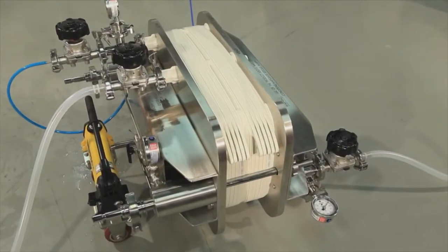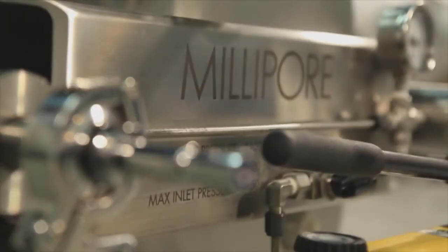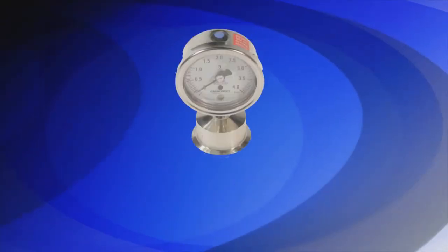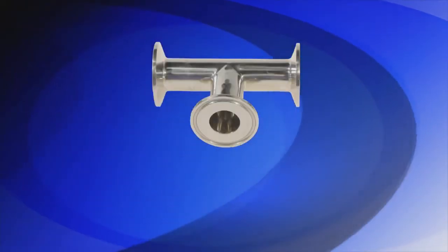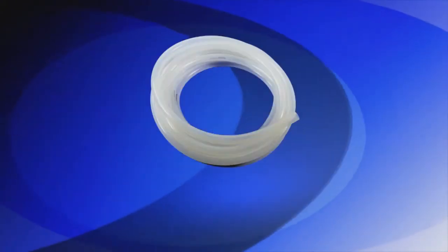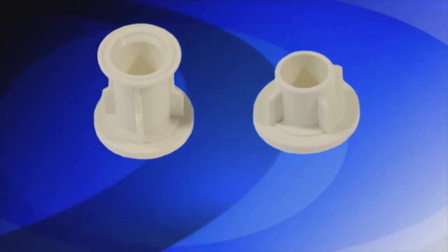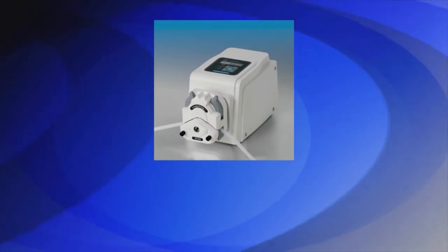The following accessories may be needed when using the Millistak Plus Pod depth filter system: 1.5-inch valve, 1.5-inch pressure gauge, 1.5-inch spool piece, 1.5-inch triclover clamps and gaskets, 1/2-inch silicone tube, 3 sets of flow-through and blind plug adapters, peristaltic pump.